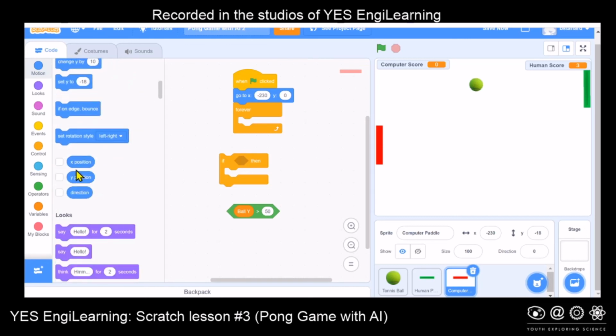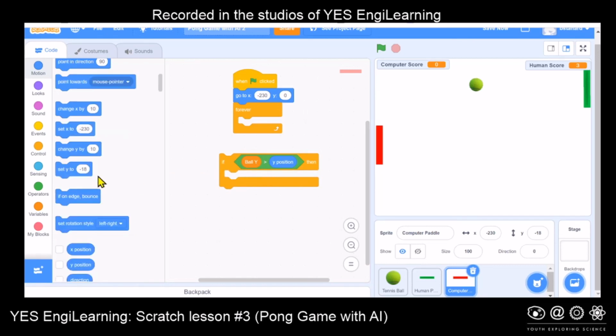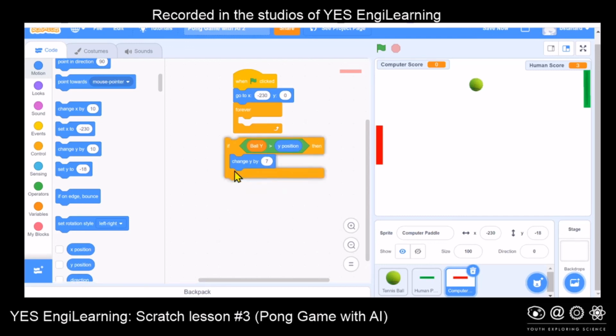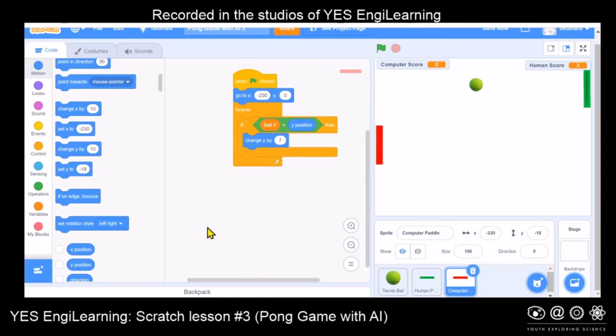There's the Y position. Okay, so we're now going to put that in here. We want the paddle to move up. So we're going to change the Y position of the paddle by 7. So we can put that in there.